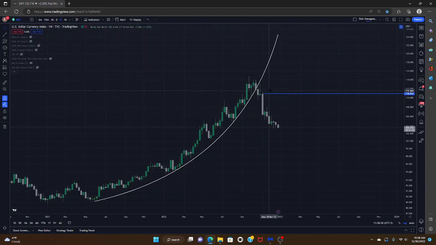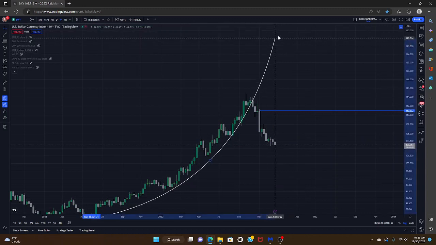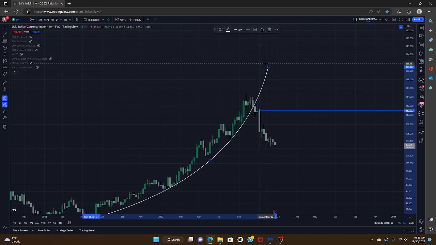But the main context I want to frame here is that all parabolas blow off, right? If you were to draw this parabola indefinitely, it would start to curve around on itself. And eventually, there's a certain rate at which exponential growth cannot continue without blowing off and consolidating for a little bit before the next parabolic run. But where it ties into trading is the idea that parabolic runs have very predictable effects on market psychology.